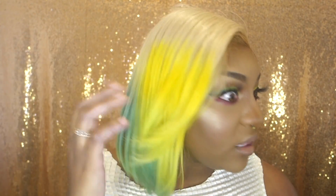I really like this look. I really hope that you like it. With this unit, I'm debating whether I want to put it up on the website like this, or with just these colors, this ombre type of color here with the blue, yellow, and green, or as a peekaboo, because that's technically what it is. It's an A-line. It's asymmetrical, I guess is what you call it. This side is shorter than this side. Originally it was all the same length, but I decided to make this length longer and do a feathered bang with it. It looks very, very cute. I love this whole look that I have going on here.